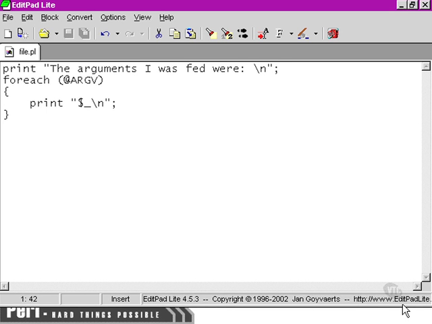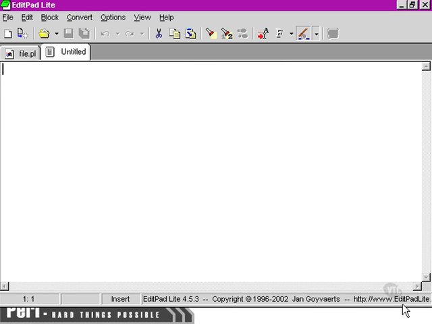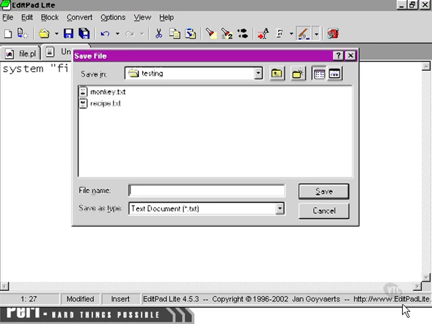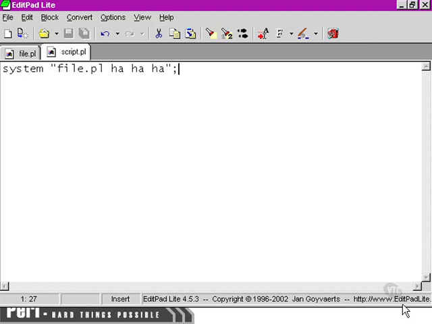Its implications, if I'm going to open up a new script here, and my script is going to say system file.pl ha ha ha, and we're going to call this one script.pl.